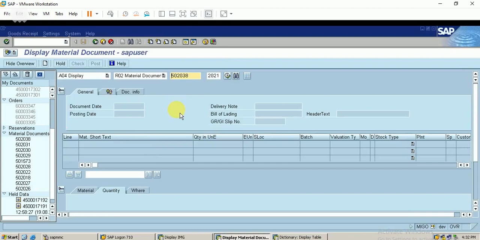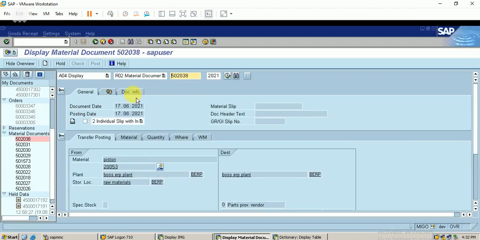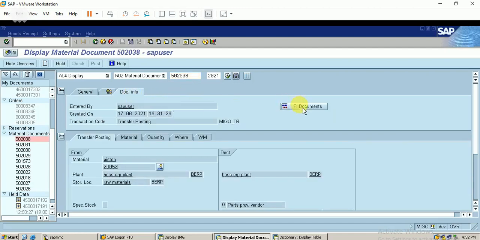So go back. I just press the Ctrl plus F6. Okay, the material document is displayed. You can see here the document info. Just click on FI documents. So just posted the transfer posting.